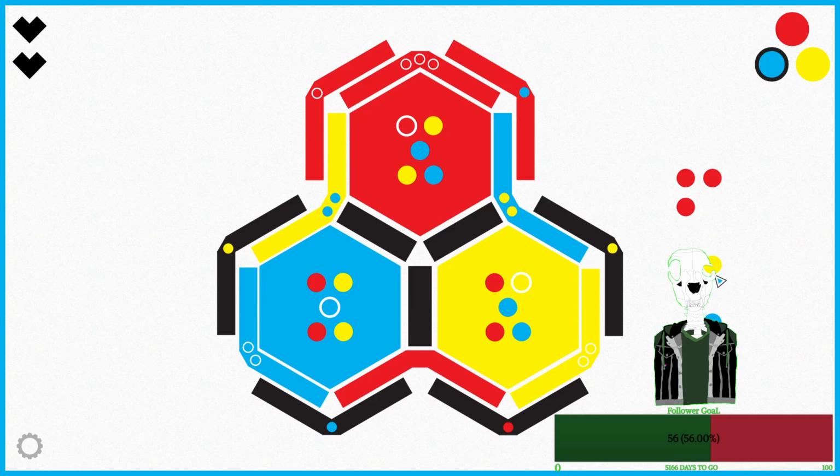We have 2 yellows. We have this asking for a yellow. And this alone asking for a yellow. No. This is asking for a yellow. This is asking for a yellow. And this is asking for a yellow. So if we do these two, that satisfies those two. This can have either of these. This can have either of these, and this can have either of these.